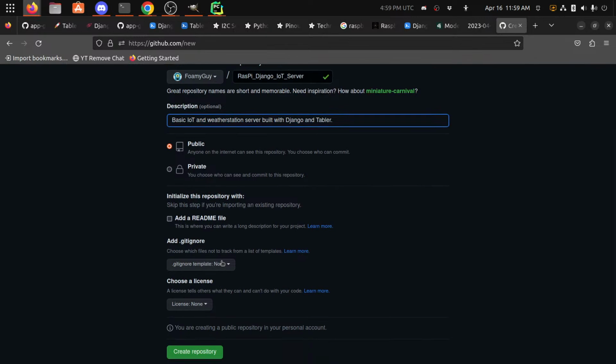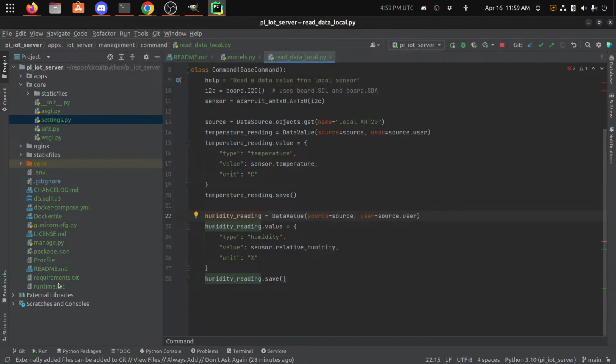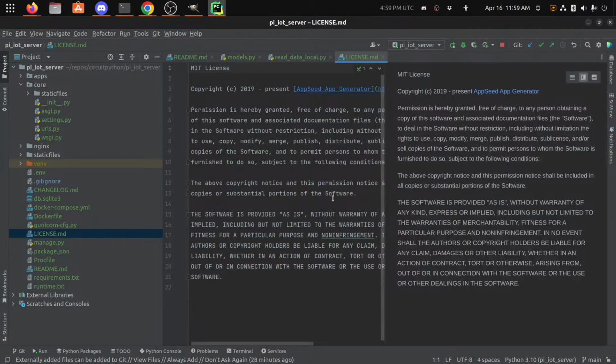It will be public. It already has a README. It already has a git ignore. It already has a license.